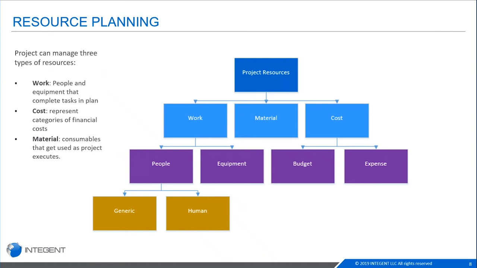That can be broken down even further into people or equipment. And then the people can be defined further. Maybe your organization only defines resources by roles or by skills, which would be considered generic resources, a placeholder until you can replace them with an actual named person. I am giving this task to a very specific person rather than a role or a skill set.